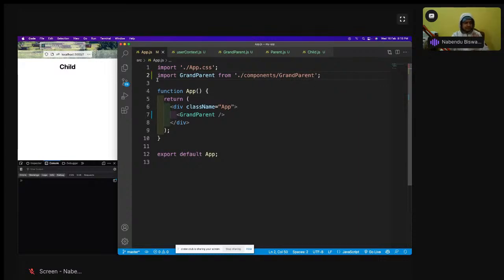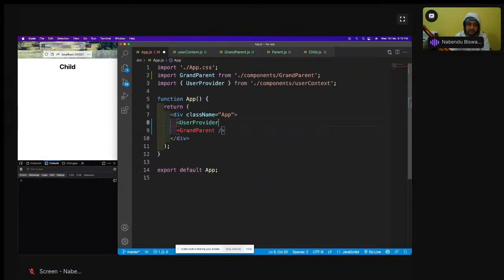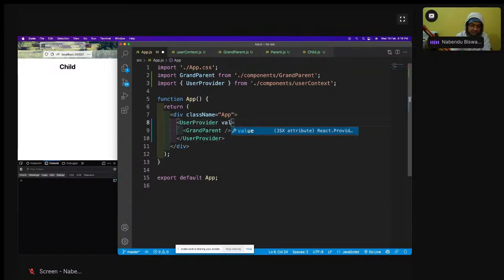The provider you will always pass in this way only, and it doesn't change. So I will have this grandparent wrapped with the provider. This is how we use the provider: UserProvider like this. UserProvider is imported, and then I have to wrap it. This grandparent will be inside it. Then I can pass anything like props, but here one thing is there: the value keyword. It is not like name or anything you can give. This is a keyword, but you can pass anything here. It is not only a string. Like props, you can pass anything. So I'm passing this value.